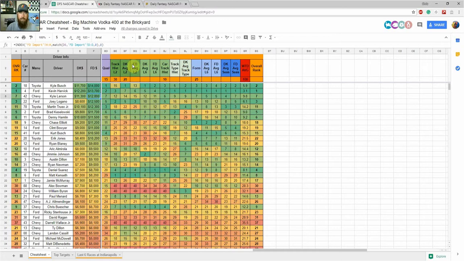And then over here in the orange section, this is the model. This is the ranks of all those stats categories that we talked about. This is all stuff that you can edit. This is where I've put my weight this week, these numbers here in the orange. They add up to 100. This is the weight of those, and then this is the rank of those weights. So you can change these numbers up here to whatever you feel is more important. This week I've got 30% on track history, which is average finish the last two years. I've got DraftKings scoring the last two years at 20%. I've got career track history at 10%, qualifying at 15%, and form at 25%.